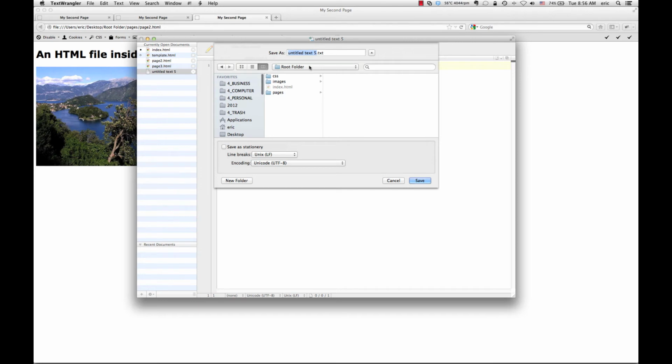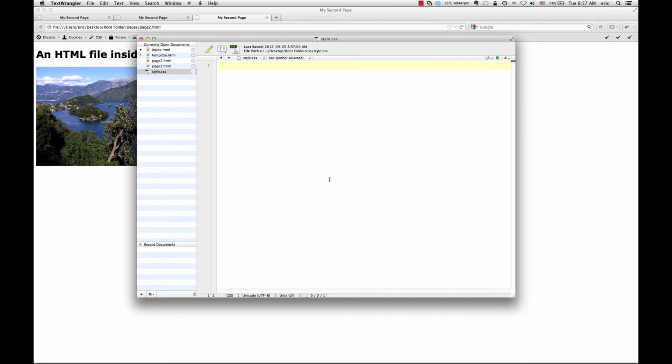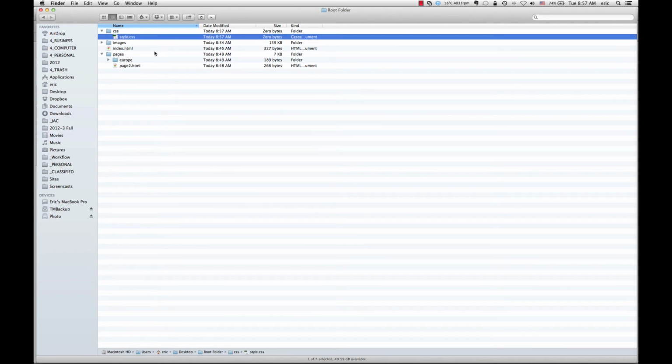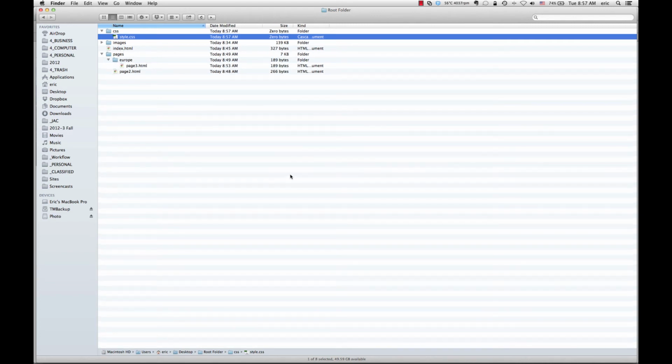I will go to my root folder, inside CSS, and I will call it style.css. Now, taking a look at my root folder, I now have a style.css file inside my CSS folder, and my index and all my pages are still there. So that's all good.